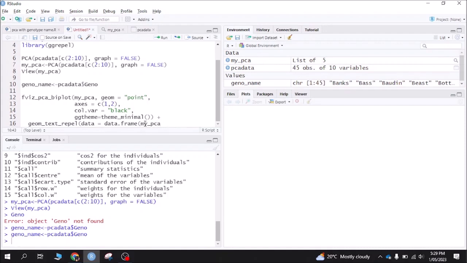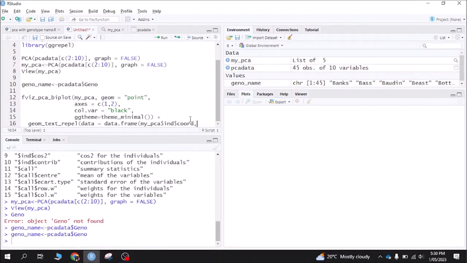Under that, give a dollar symbol so that you can see what things we need. We need the individuals, that's the genotypes values, which is under ind, the individuals. Just click on that and again give a dollar sign, which will give you 3 more functions, like coordinate data, the contribution data and all. We need the PCA coordinate data, so for that, you need to choose coord.